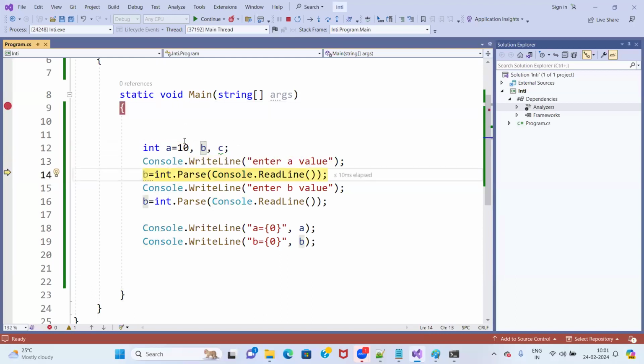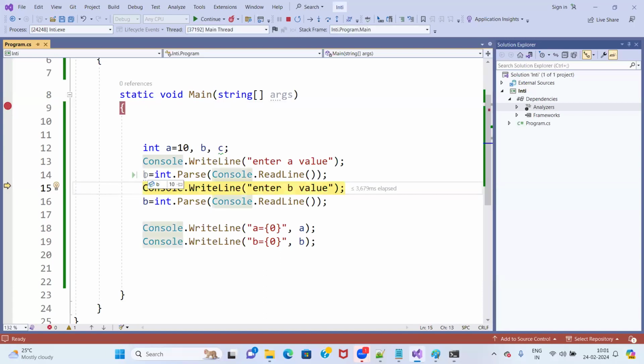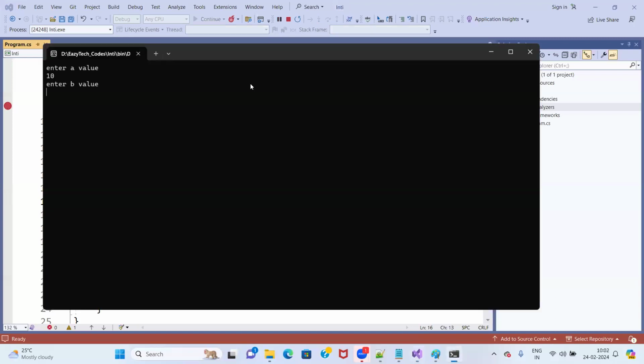You can see at this moment, the B value is 0. Run it. Assign the B value. Okay, 10. Say the B value is 10. Again, I'm giving another value for B, 85.